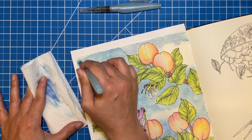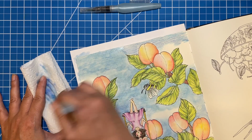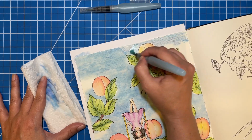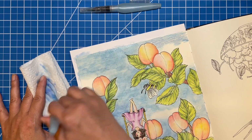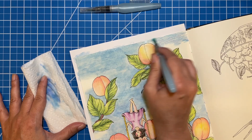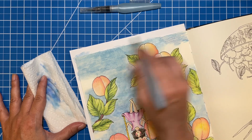I'm going to say 98% of the time, I feel happy when I'm coloring. There's that 2% where I just get overly in my head about it and get frustrated or whatever. I feel like all of us probably do that. You know, something's not looking the way that we want. You're trying to figure out something new that you've never done before, and it's just not doing what you want it to do.